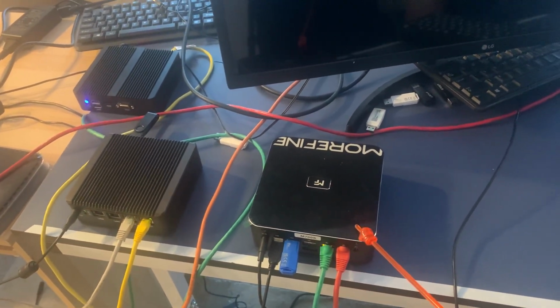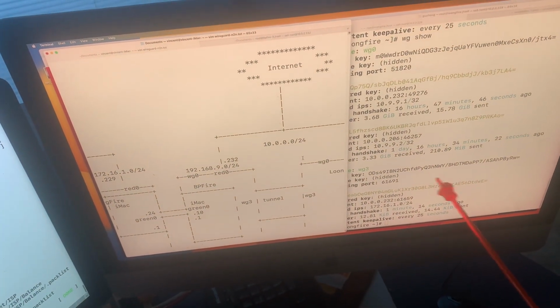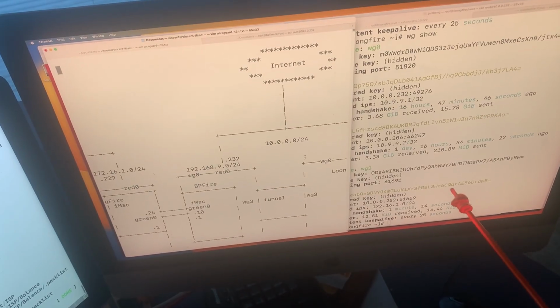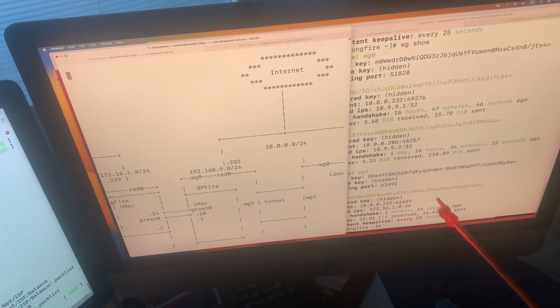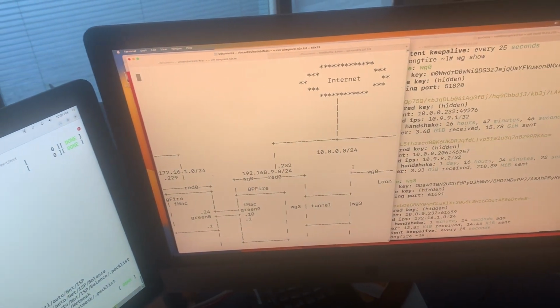Now what if I wanted to connect to this iMac through VPN, through a virtual private network? Think about if you have two offices.